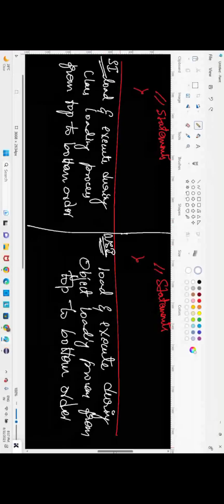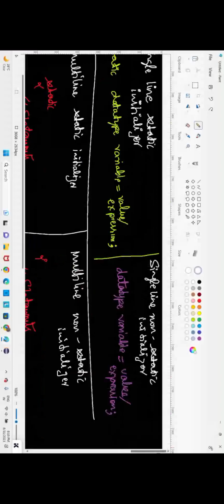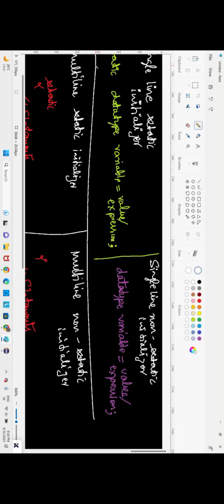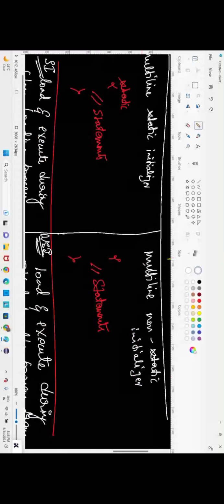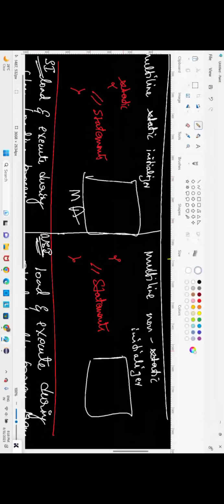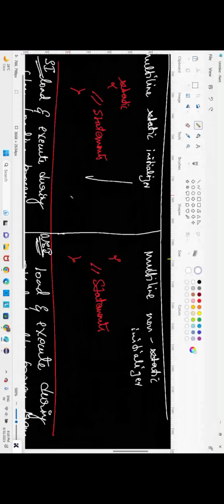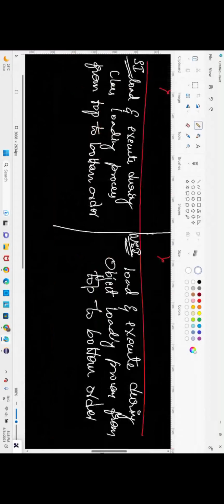Initializers, in a single word, are instructions used to execute startup instructions. Here we have single line static, single line non-static, multi-line static, and multi-line non-static. Multi-line static as well as multi-line non-static initializers will be loaded inside the method area only, because they have brackets. Hope you have understood the difference. That's all the difference here.